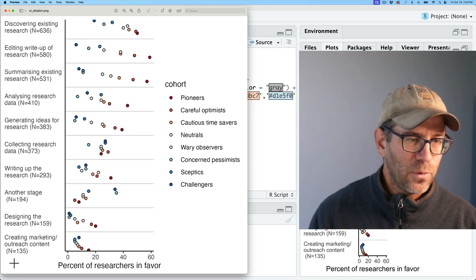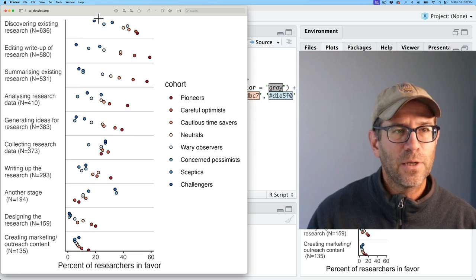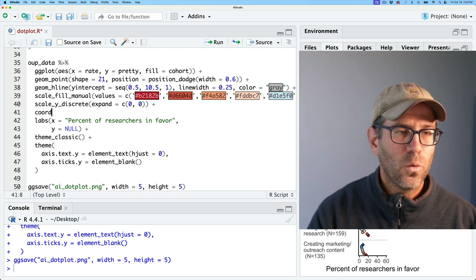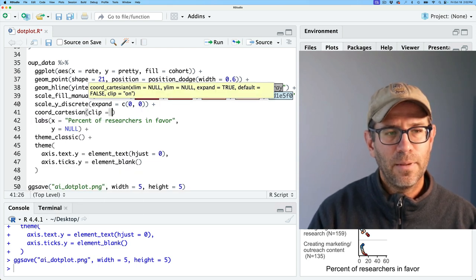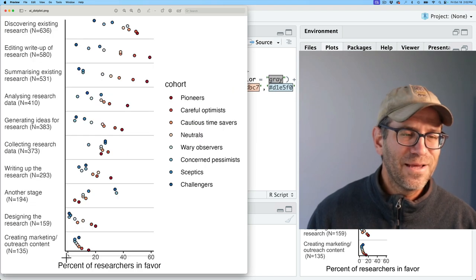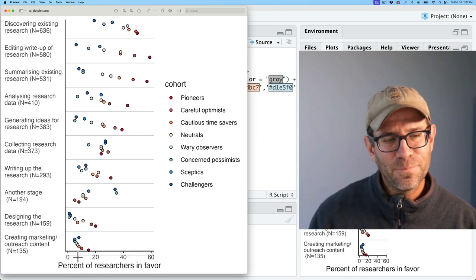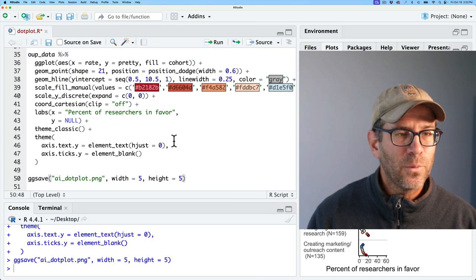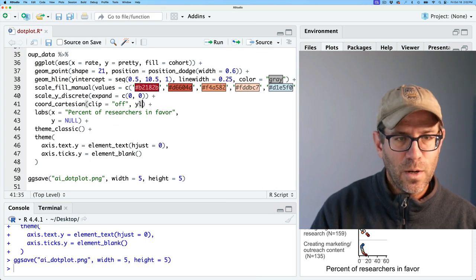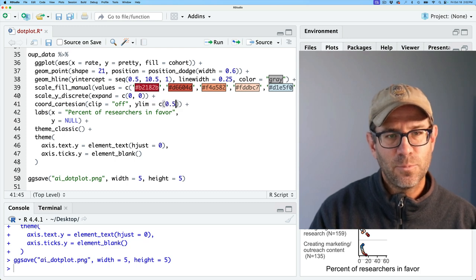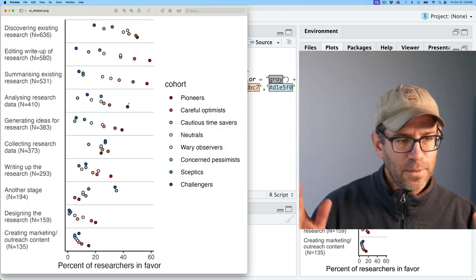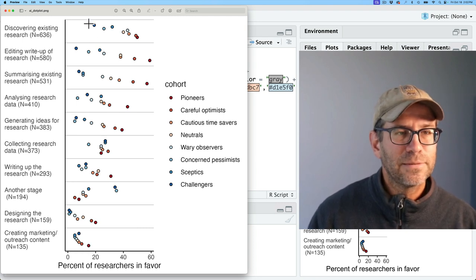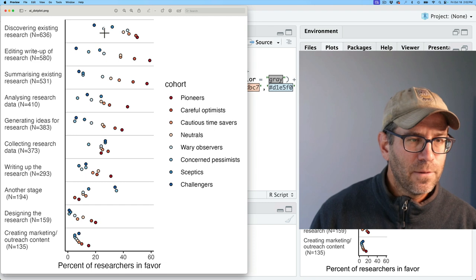We now get rid of that gap, but some of our points are getting clipped at the top. We can get rid of that clipping by doing coord_cartesian clip equals off. But now when we do that, we've got our line at 0.5 coming off the bottom. So with coord_cartesian, we'll do ylim equals c(0.5, 10.5). That makes sure that we're not throwing all our data down and we're not clipping our points. So anyway, that looks good.